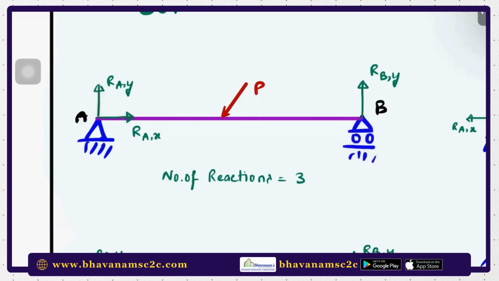As per that, since the first question is a simply supported beam, as I said, there will be two reactions at the hinge support. It will also receive the moment. So two reactions, and here only one reaction because it has to restrict in this direction. So it has to apply the resisting force. So here 1, 2, 3. So in a simply supported beam, there will be three reactions.